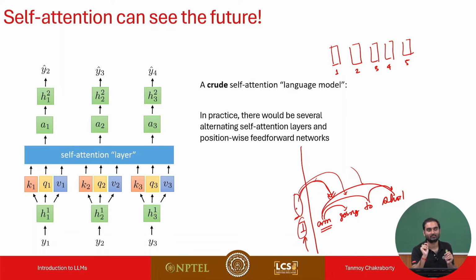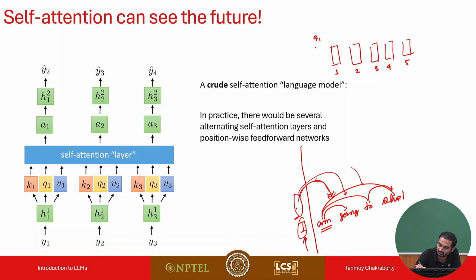So in the training time, if you access the future decoder states, that will be cheating for the test time, because at the test time you won't have access to the future states. So you have to do some tricks in the self-attention block, such that in the training time also the decoder hidden state will not get access to the future decoder state.